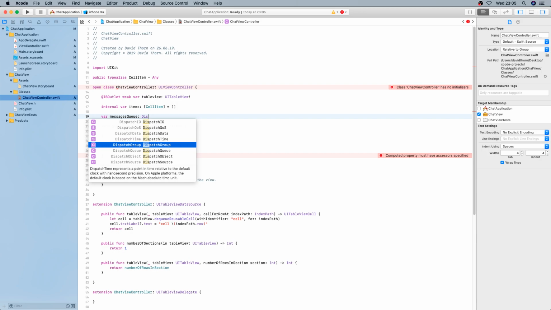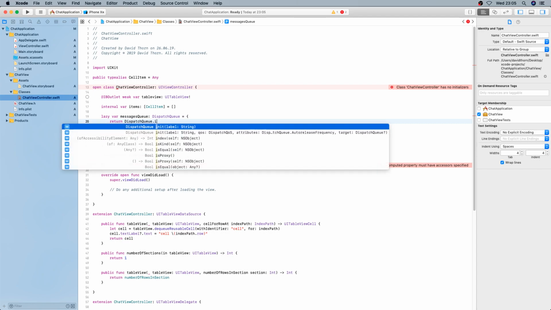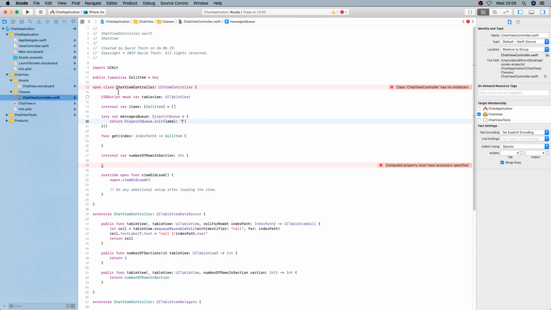You've got to have this. And this is going to be lazy as well. You have to have this, okay? Don't think about skipping over this. You've got to have it. And so this is a synchronous queue.